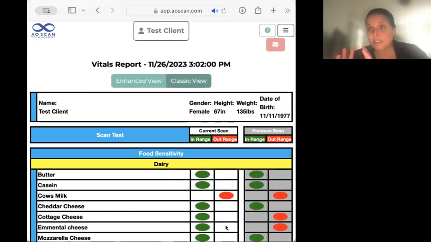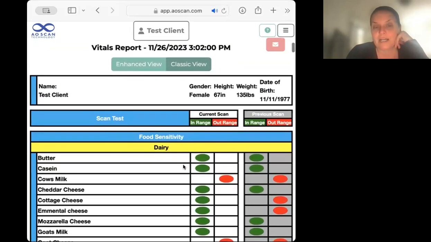If you're the type of person that looks at all this red and gets a little panicky, don't even open the reports, right? You don't have to. You're going to get all the benefits just by scanning and optimizing until you get used to it. You get in a routine, and then maybe you open it once a month or something like that. I rarely look at my reports.